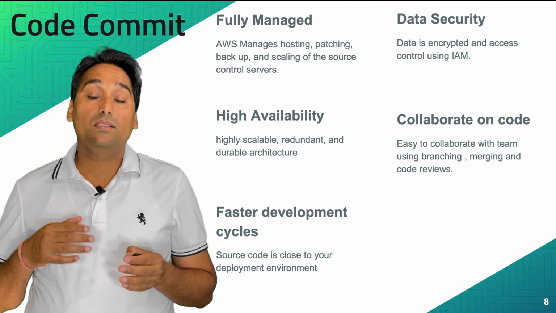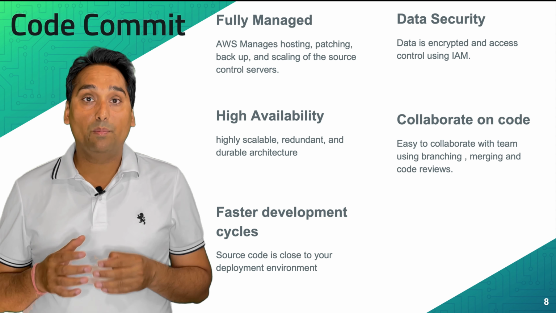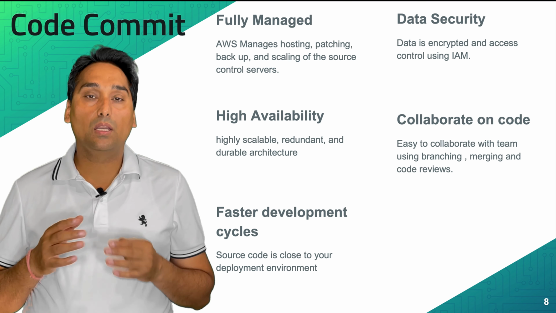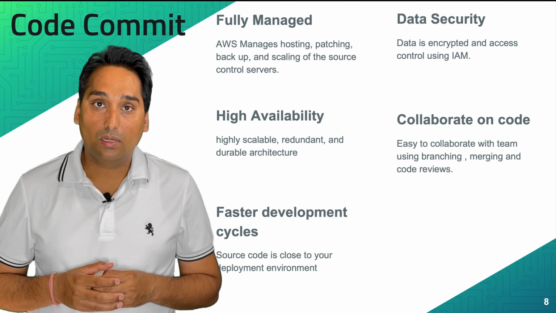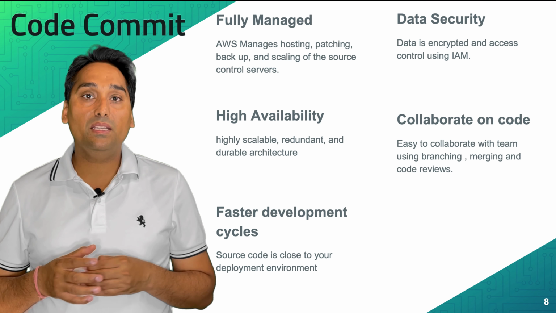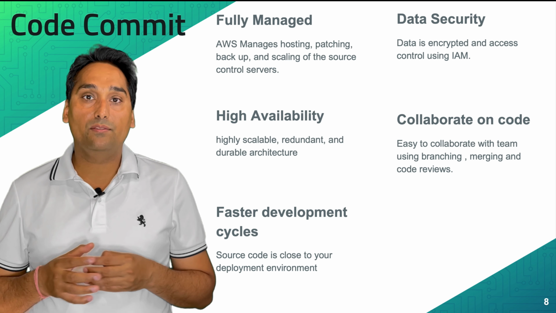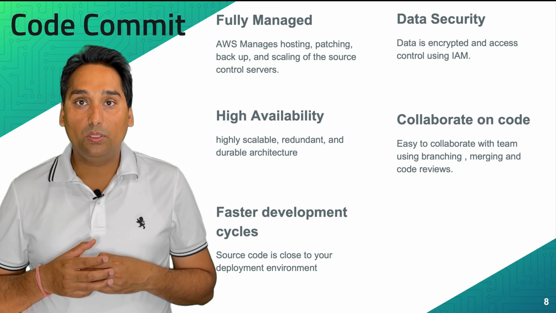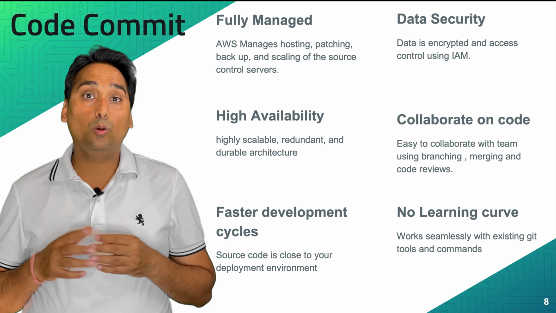The next advantage of using AWS CodeCommit is a faster development lifecycle. AWS CodeCommit keeps your repositories close to your build, staging, and production environments in the AWS cloud. You can transfer incremental changes instead of the entire application. This allows you to increase the speed and frequency of your development lifecycle. You can now receive notifications for events impacting your repository. Notifications will come in the form of AWS SNS notifications. No learning curve.